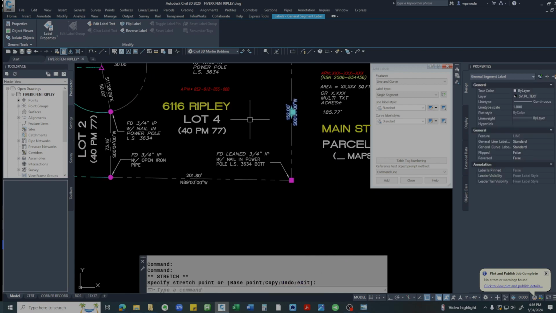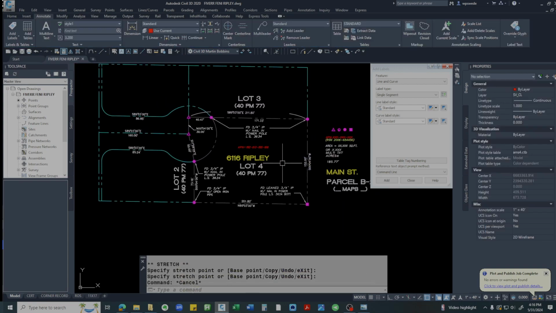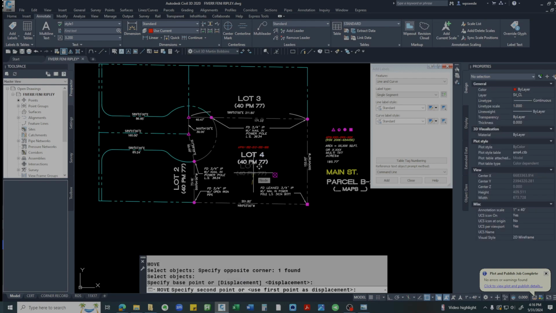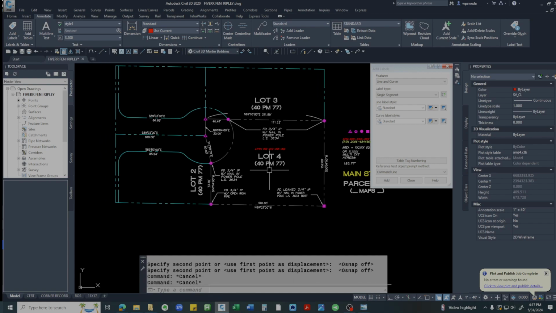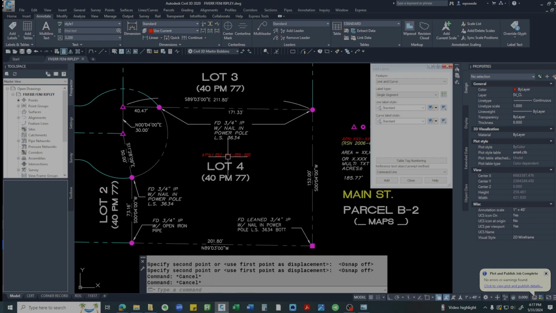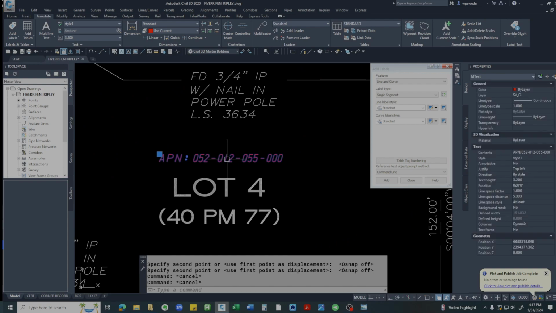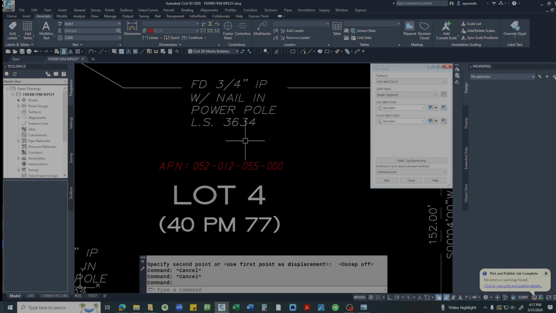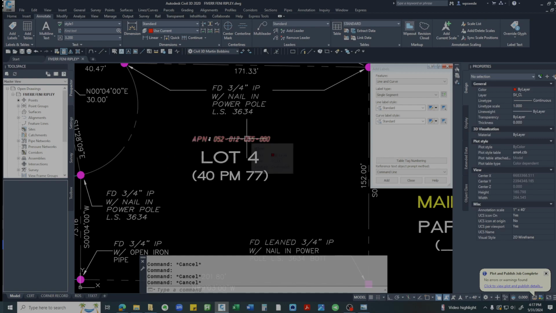Oh snap. And then address. Yeah, we don't need the address, but that's cool. You put it on there. They'll know it by the APN number, which is the parcel number. Okay, so now we're looking pretty darn close. This feels small to me, but it's not, so it's fine. Sometimes I make that a little bigger.